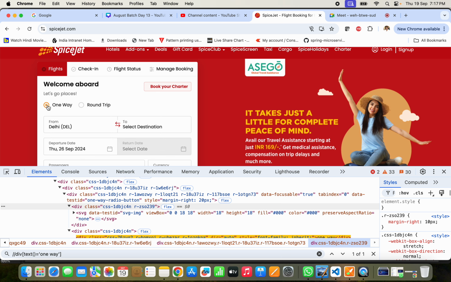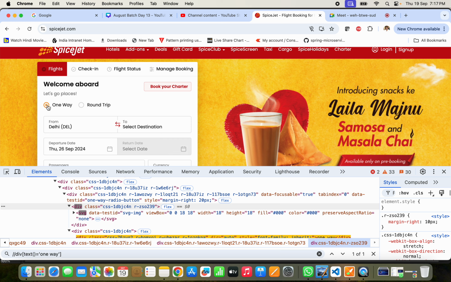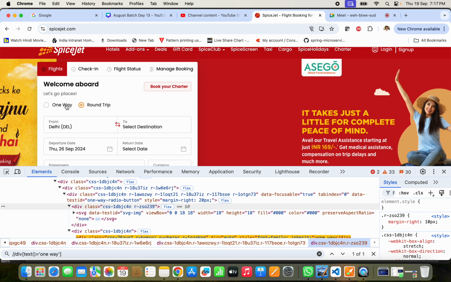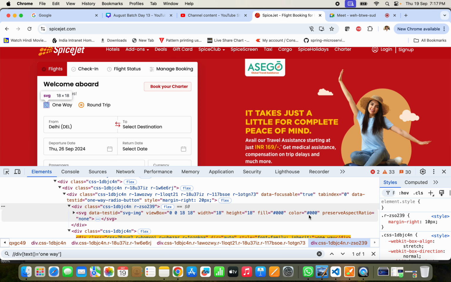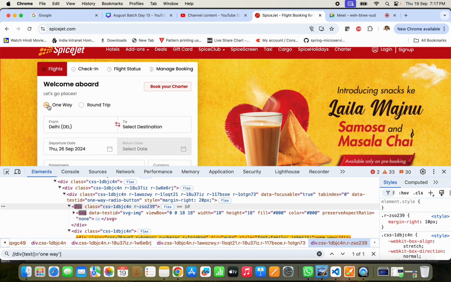There should be some properties which will denote the radio button is selected. Can we? No, right? Preserve aspect ratio, height, width, view box. No, nothing. No property is there. No property is changing.